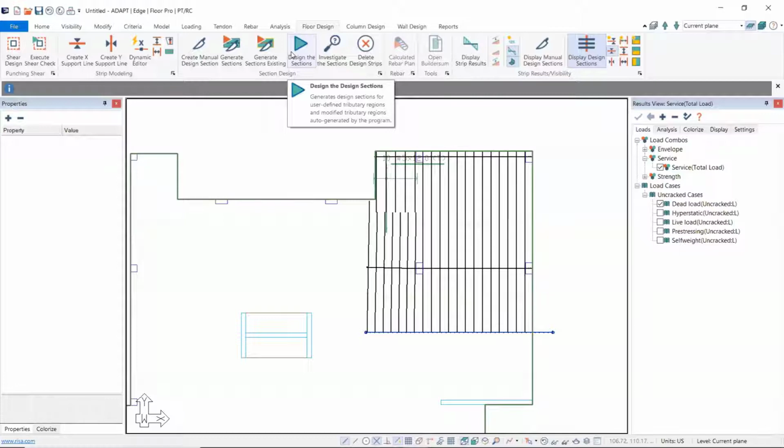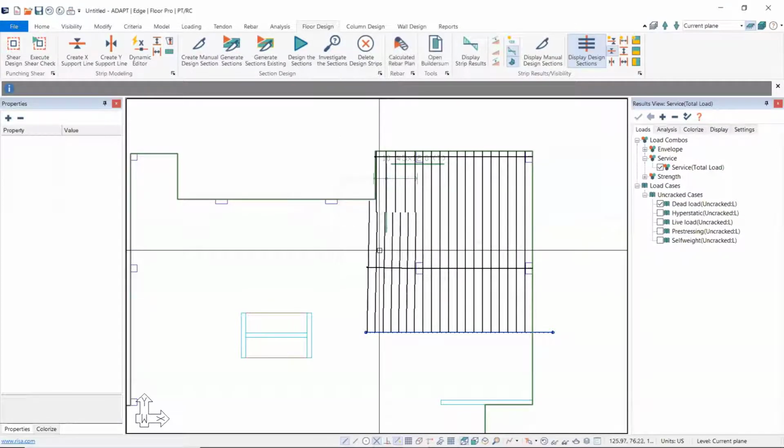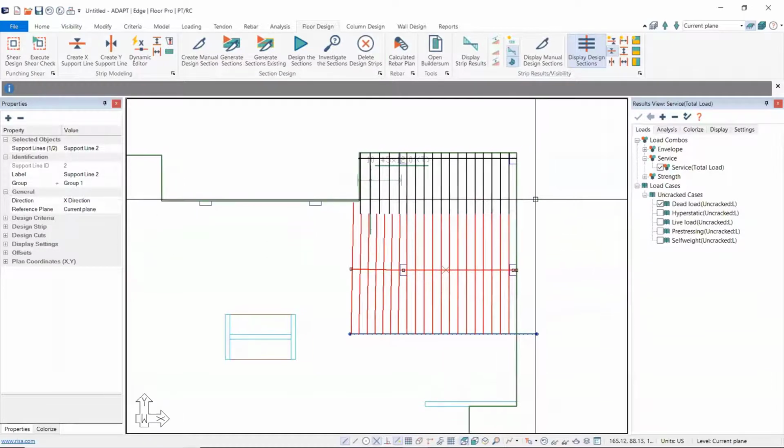You'll figure that out when you try and design it, or you check your deflections to begin with and you realize that there's a problem there. The investigation option, on the other hand, is going to only take into account any rebar that we have added, and PT as well. And it's not going to add any more, which is what we want to do here. So we're going to go ahead and click Investigate Sections. So the program is integrating the FEM results over each one of these sections.